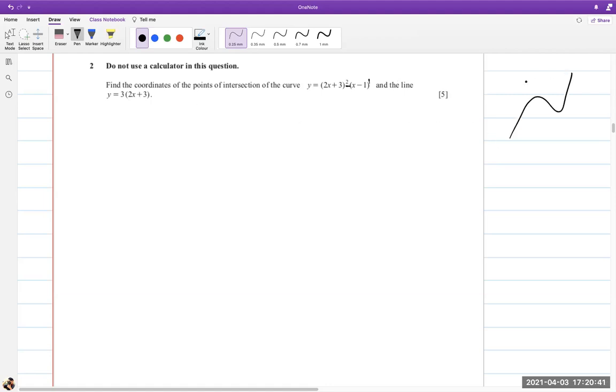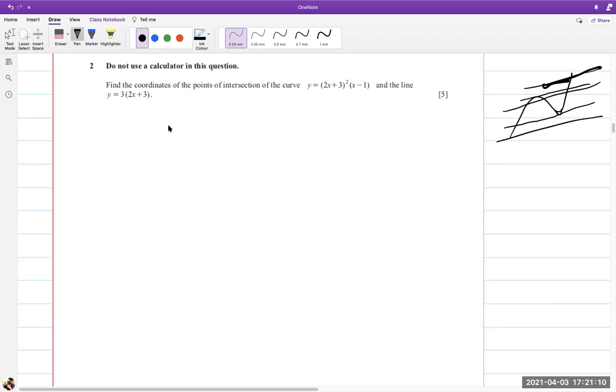And then we have a linear curve which might go like this or might go like this, where it cuts at just 2 points, or it can cut at 3 points, or it can just cut at 2 points here, or just 1 point. So 5 different scenarios where the line can intersect the curve. So you can have one answer, two answers, or three answers at the most. So how can I judge that just looking at the equation? Look at the highest power. So because it's power 3, you can have a maximum of 3 answers.